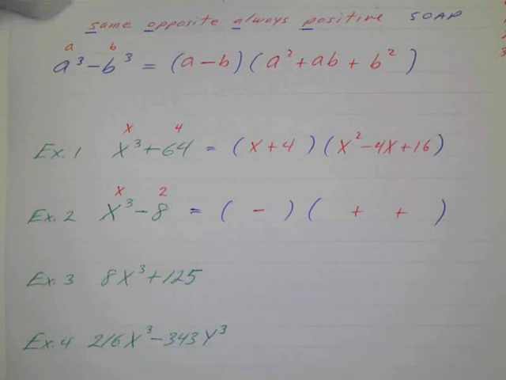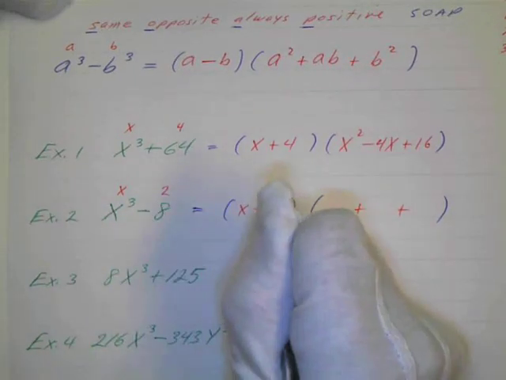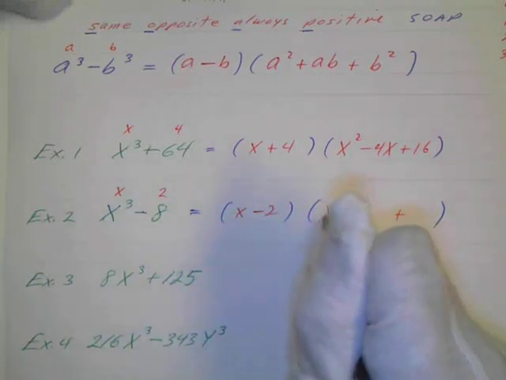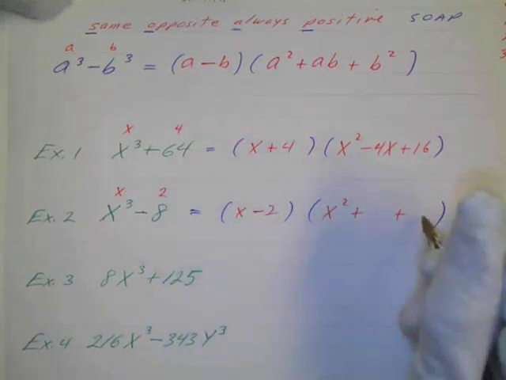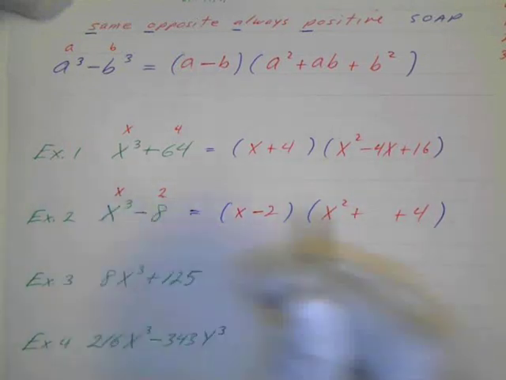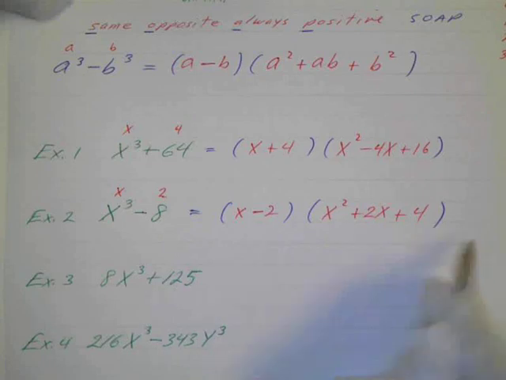And then this is going to be x here, 2 there. These little numbers go right here. And then this is this one squared, first term squared. And this is going to be 4. And this will be just the product of these two numbers, 2x. Now, if you multiply this out using 6 multiplications, it will simplify to be this.